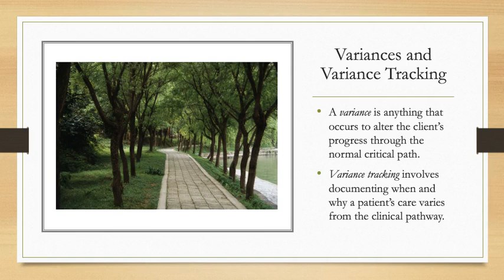So just to review, a variance is anything that occurs that alters the client's progression through the critical pathway. Variance tracking involves documenting when and why patient variances occur. So the value of tracking variances is when a variance occurs, we need to know why the variance happens. And through researching and studying when patients don't fall in line with critical pathways, we can alter and update our critical pathway or the MAPs, or we can recognize that there's a trend or a pattern that we need to address, and that the MAPs are fine. It's that there's something different going on in our patient population, and maybe we needed to address it from a different angle. So I want you to be familiar with that.